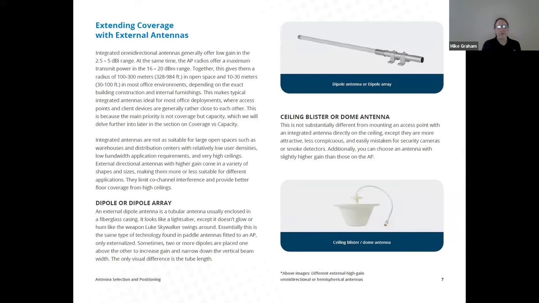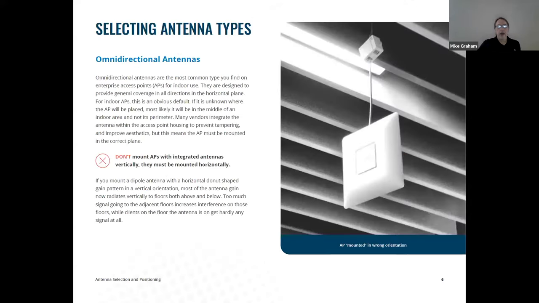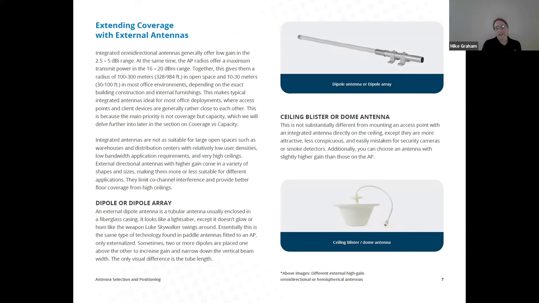Those were the integrated antennas, typically very low gain. What I tend to call the blob antenna pattern, but really is technically called a semi-hemispherical. That is the out and down. And they're great for office environments, but for more specialized environments, sometimes you want to add an external antenna, either because you want more gain and more range, or because you have aesthetic considerations, which something like our little dome or blister antenna down in the bottom represents, where you can hide the access point and move the antenna only out into the area where the users are.